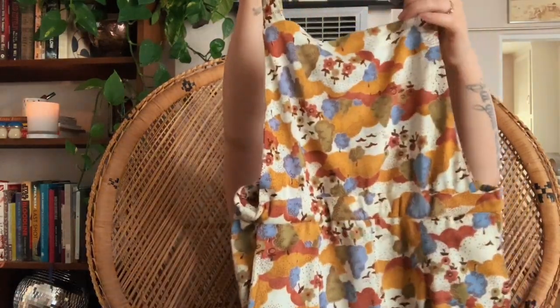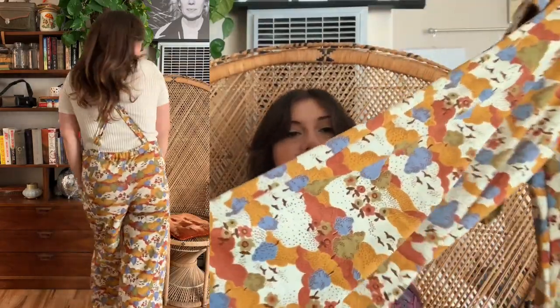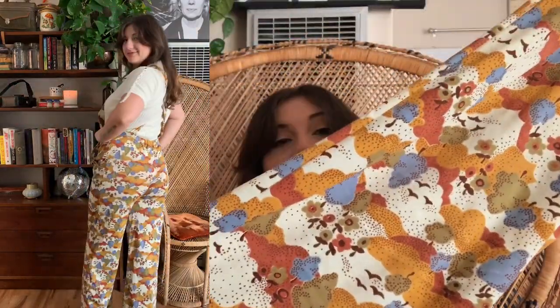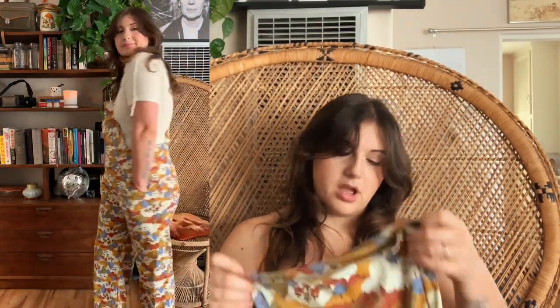The last thing from this pile at the buy-sell-trade store was this really cute overall jumpsuit type of deal — it crisscrosses in the back. It's really comfortable; I do have to redo the elastic in the back because it's lost its elasticity, but it fits me perfectly. It's another little cropped piece and I love this fabric and pattern — definitely polyester or a polyester blend, so perfect for colder weather. She'll definitely be in a fall lookbook with a turtleneck. Total statement piece.